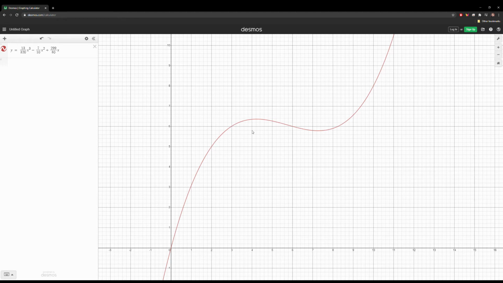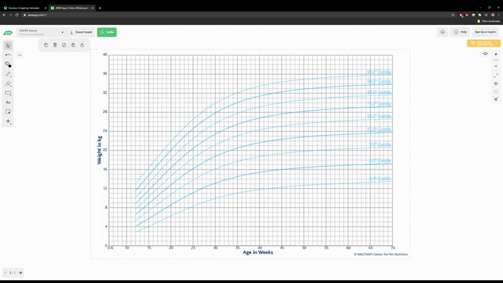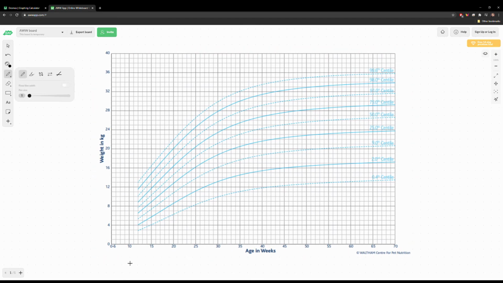Using the same method, we can do significantly more complex graphs. Again, they aren't going to be precisely what we had, but they will be fairly close. The graph that I'm trying to approximate is this one, namely the 50th percentile line on this graph. First thing, I'm trying to figure out a good approximating graph for this. The more variables you have, the more points you can put in, and theoretically, the more accurate the graph will be.